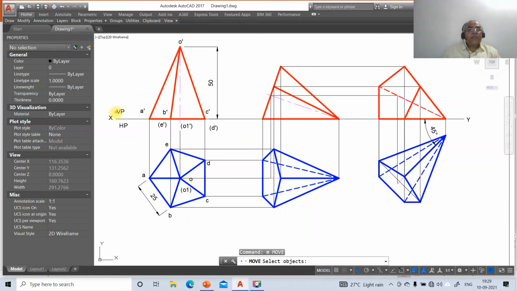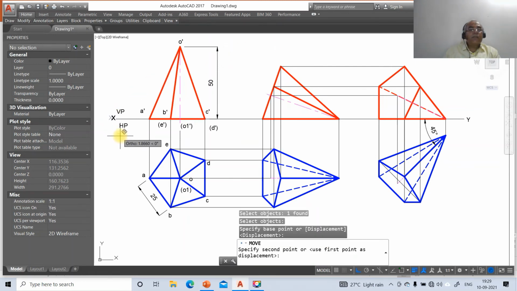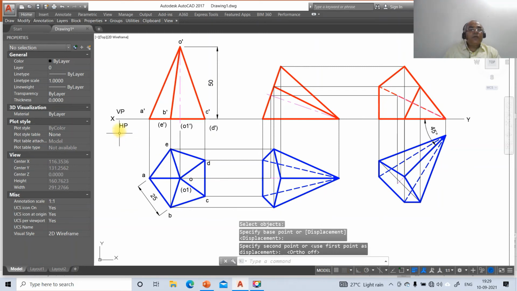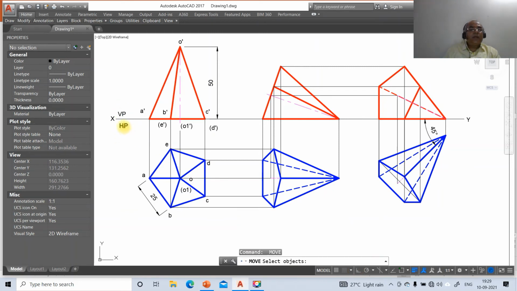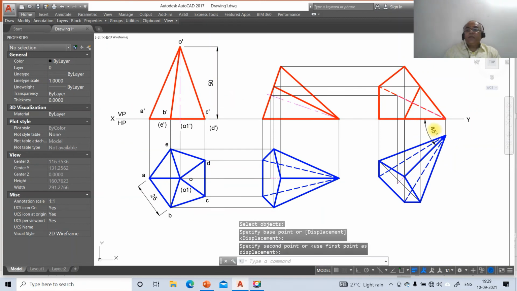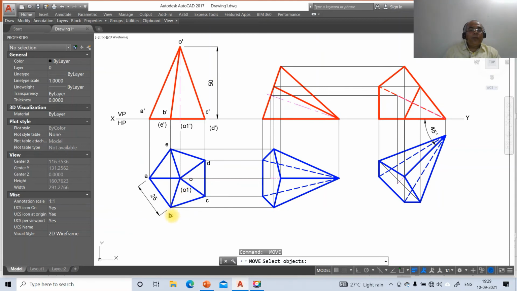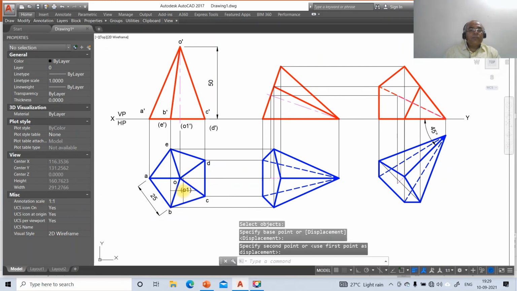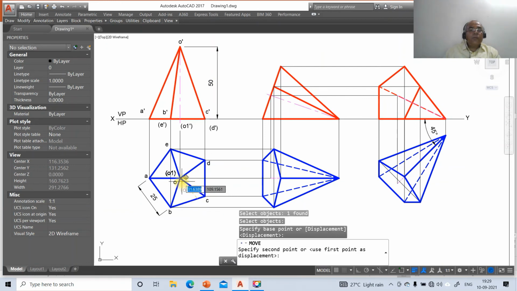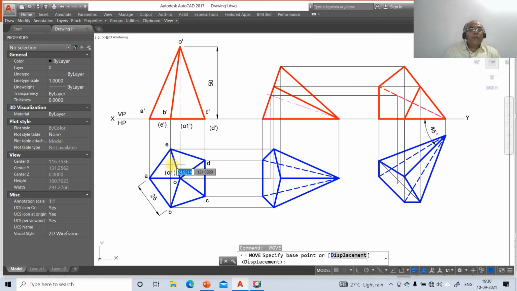Then go to move, select X, switch off the ortho mode, then you come down to VP and you come down to HP, then Y, then you move A, move B, O1, move it appropriately to be nearer to that point.